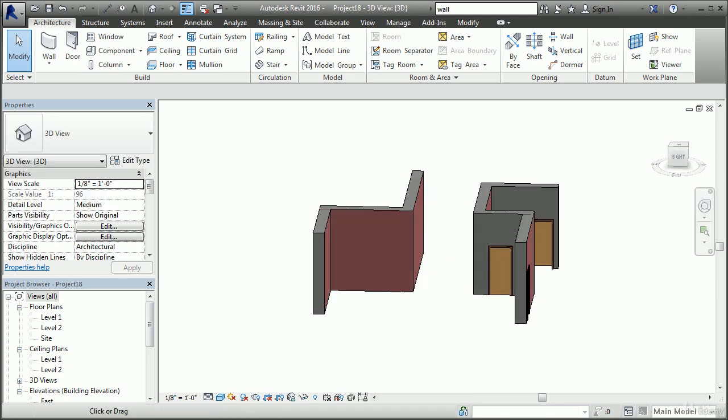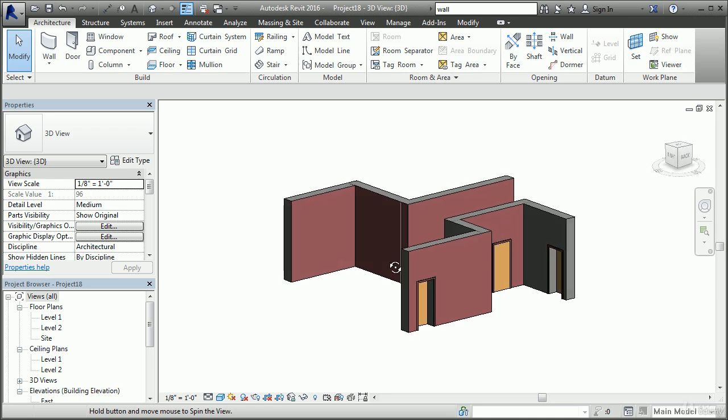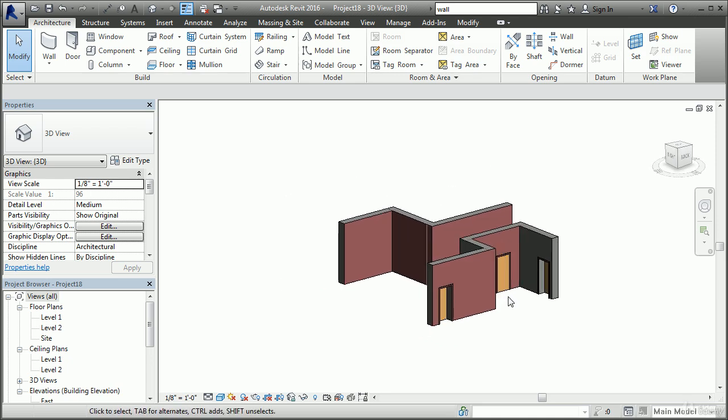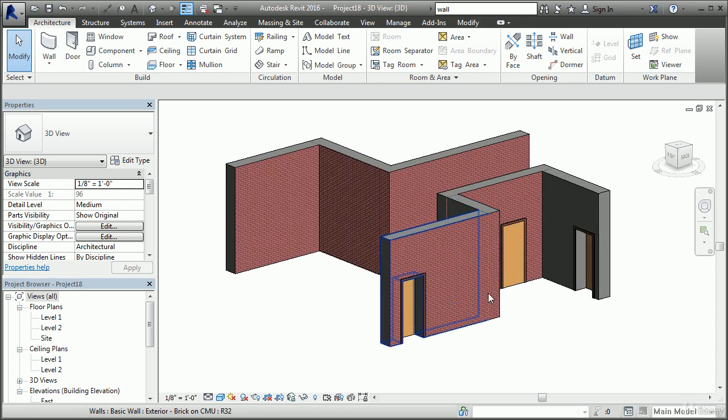But there's even a better way for changing your view in 3D, and that is to press the Shift key and your middle mouse button at the same time, and that does an automatic 3D orbit. And this is really slick. You can turn your mouse wheel to zoom in.